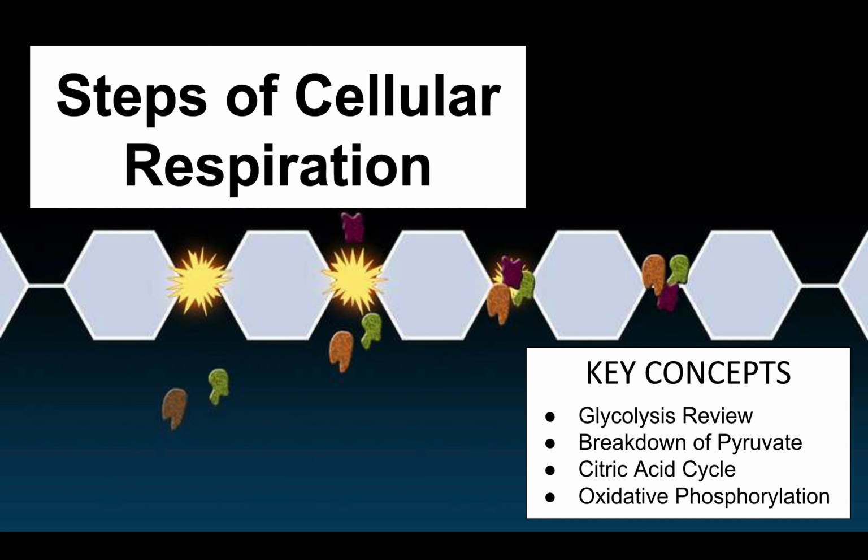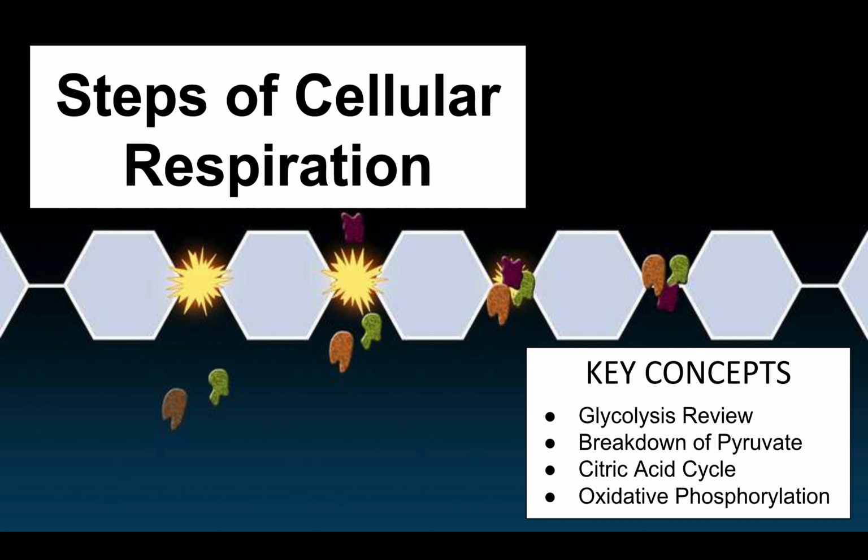What happens in that very last step is that what's left of the pyruvate molecule is an acetyl group, and that acetyl group is attached to a coenzyme to make acetyl-CoA. A coenzyme is a molecule that basically helps an enzyme out. It's a very simplified way of putting it. So that's the breakdown of pyruvate. Pretty simple, not too much going on here. Big picture, we are getting one NADH, and we are prepping this molecule for our next step.